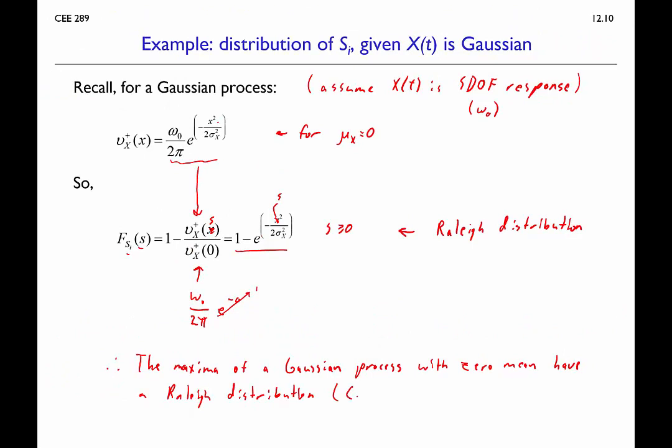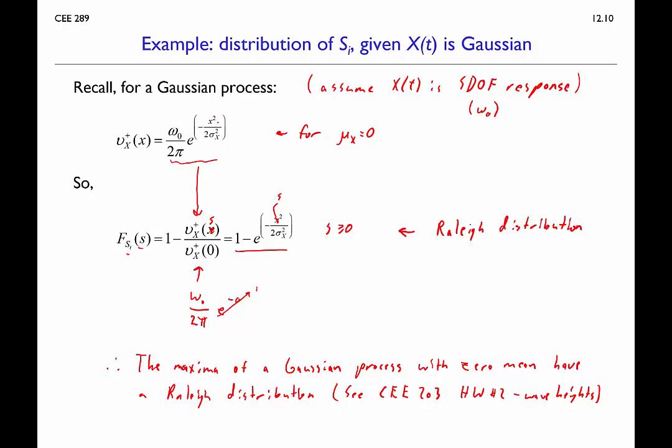So you can see in CE 203, we bumped into the Rayleigh distribution in a somewhat similar circumstance. Homework number 2 related to wave heights. And the maximum heights have this Rayleigh distribution for related reasons to what we derived here.